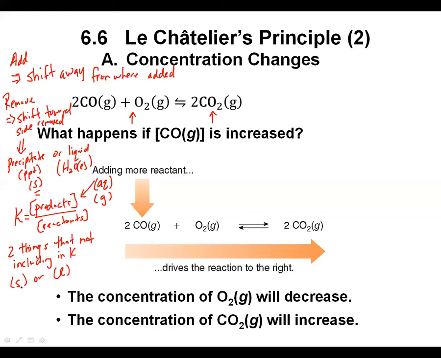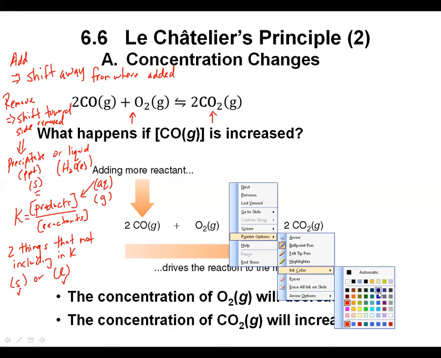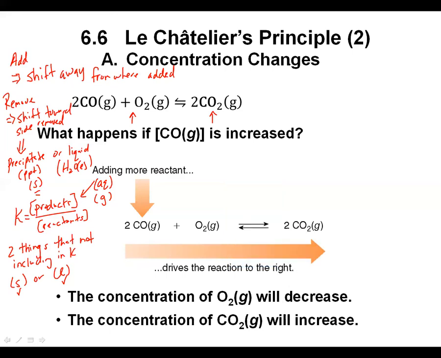So this is one way that we can remove something from an equilibrium where it will not have a tremendous effect on the equilibrium constant, but still do the aspect of removing something. So when we think about concentration, let's say we had my guys on the teeter-totter here, nice little stick figure action going on. We'll say the guy on the left here is our reactants. The guy on the right is our products.